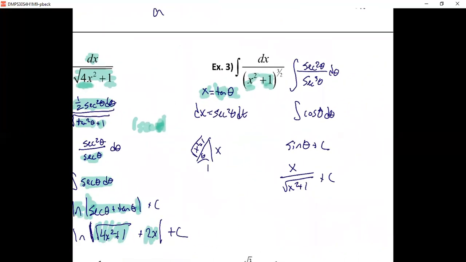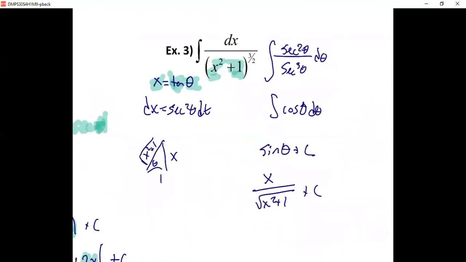Problem number 3, if you remember, we did that substitution, x equals tangent of theta. So dx is secant squared theta d theta. We did our substitution. This ends up being, if we draw our triangle out, x equals tangent of theta. So tangent of theta is opposite, or y over x. So x is tangent of theta. That leaves my hypotenuse. Now, that square root of x squared plus 1 ends up being our secant. And the way I did this problem was I looked at these 3 parts.